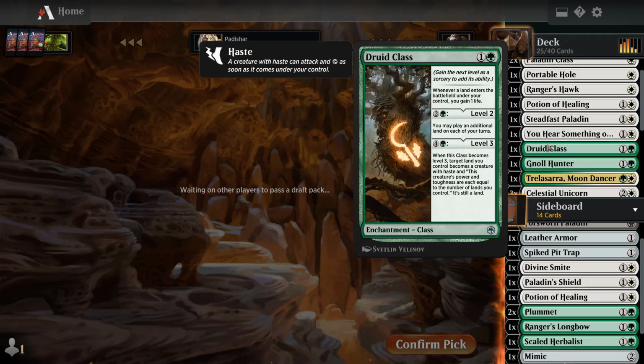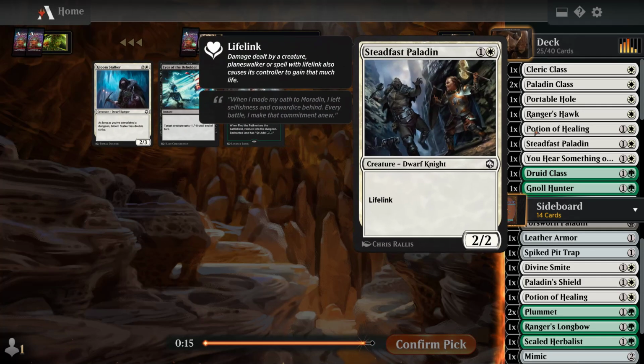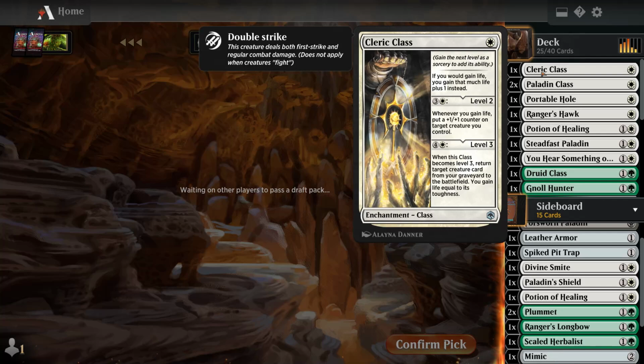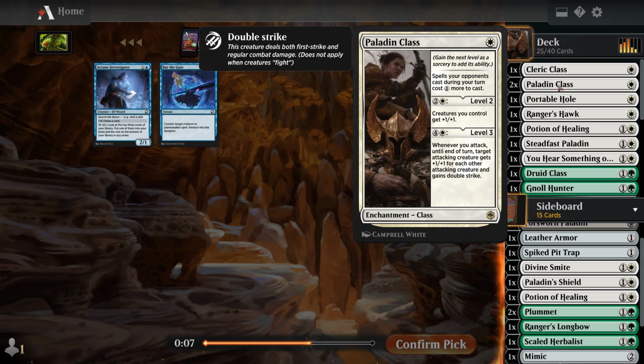Now the Druid class though makes a creature in the end, basically, and the Cleric class I think also returns something, doesn't it? Target creature card. Oh, it doesn't even have a mana cost. Oh, sorry, mana value. Restriction. Any creature in my graveyard will be returned with this. Okay, maybe it's not that bad, but it's still very expensive.